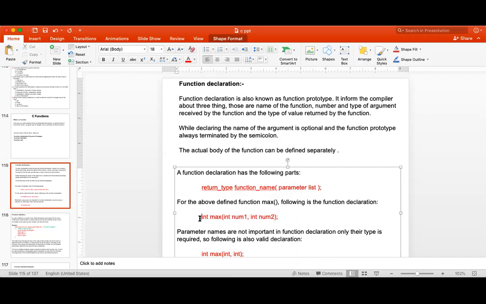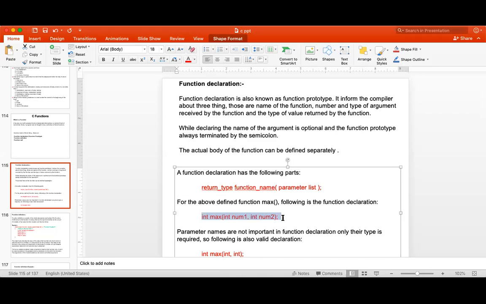So by looking at only one line, we can get four things. The very first thing is the name of the function. The second is how many input arguments or parameters it takes. The third is the data type of every parameter. The fourth is the return type of the function.